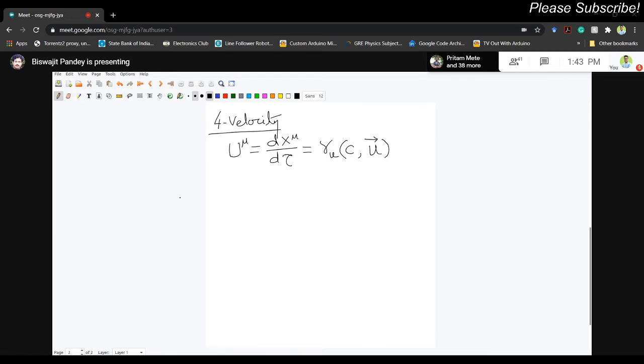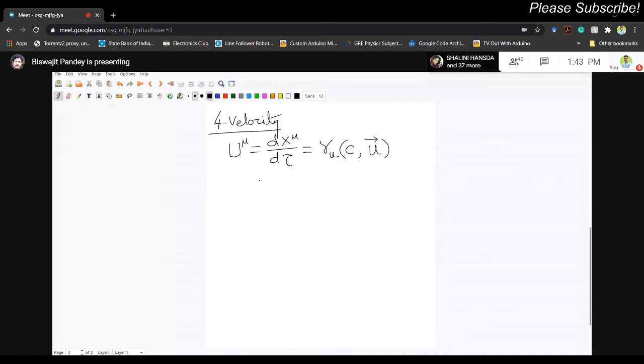So this is four-velocity, right? The four components again transform just following the Lorentz transformation, so there is no need to write u0 prime equal to gamma v. Now this time you have to write gamma v because you are transforming between two frames, so don't get confused between gamma u and gamma v. If I want to transform the components between two different frames, then I have to use gamma v, not gamma u. Gamma u is the Lorentz factor of the particle in a given frame where the velocity is u.